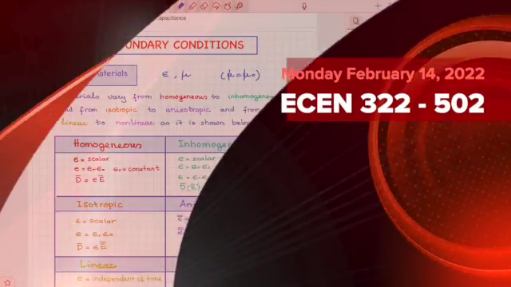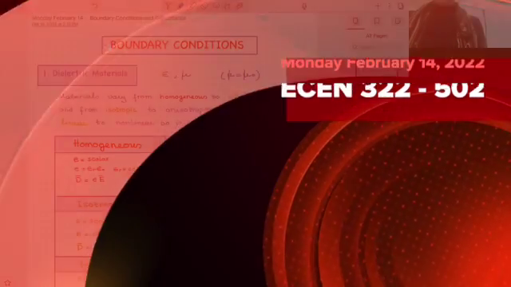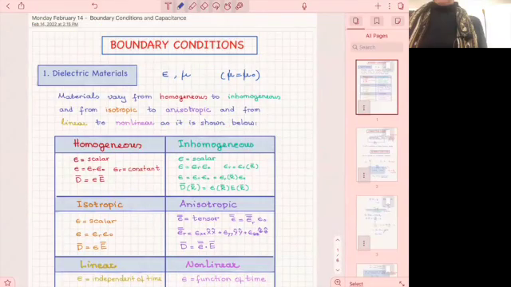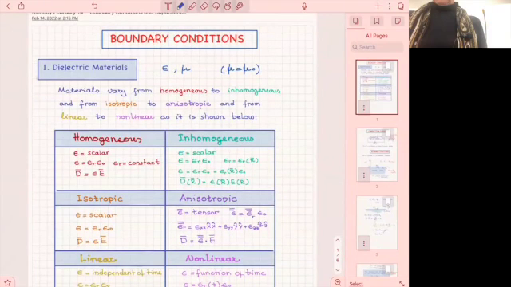Some maybe new concepts or ones that you have already seen, at least the names of different types of materials, and then we'll talk about boundary conditions, which are important as we move from now on. And then we'll introduce also the conduction current that we talked a little bit before, but I want to make sure that we introduce it so we clarify a little bit what is the convention we are using about the direction of the current. And then we're going to go to introduce the concept of the capacitance.